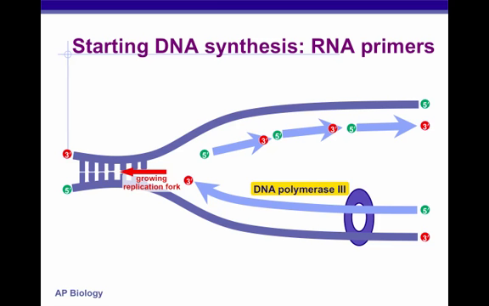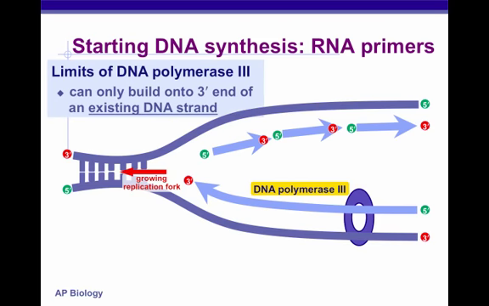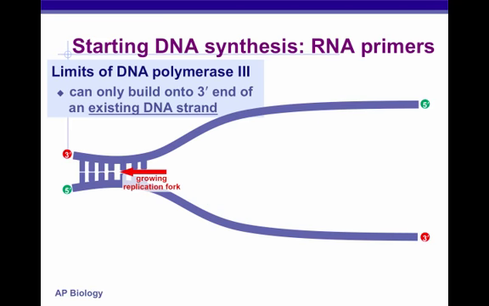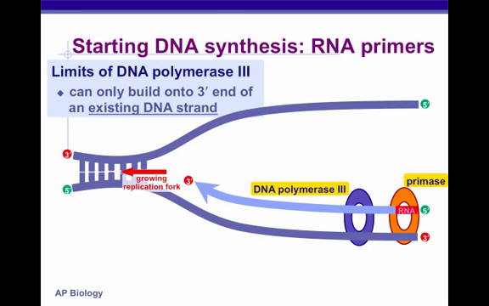So to start the DNA synthesis, we have to have these things called RNA primers. They're what actually start the whole sequence off. So again, the limits of the DNA polymerase 3: it can only build onto the 3 prime end of an existing DNA strand. So let's go through and look again. Here we add a primase, a little segment of RNA. And then the DNA polymerase 3 can sort of hit the ground running. So you can kind of think of the RNA here as kind of like a runway. It's sort of letting the plane catch up speed before it can finally take off, as maybe a poor analogy. So on the other side, you're going to have shorter segments of RNA primer as well.